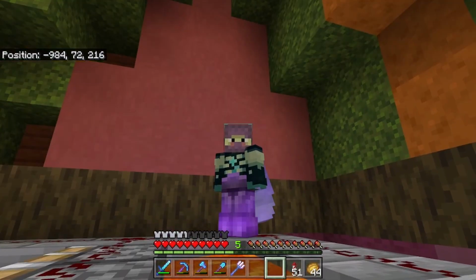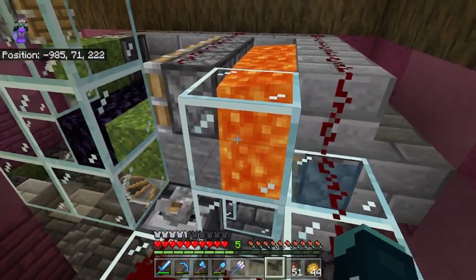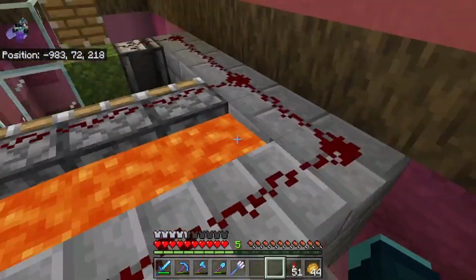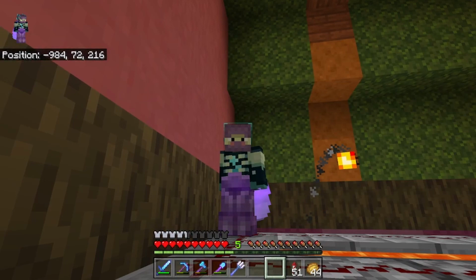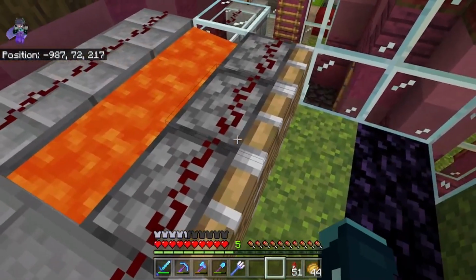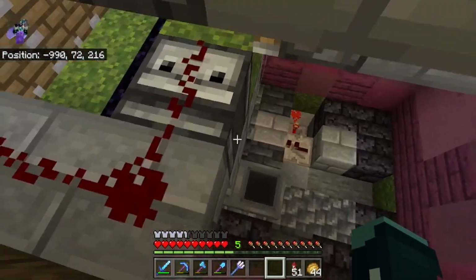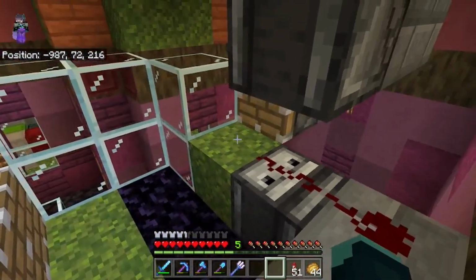It was working 100% in my test world. It seems to be a bit buggy now. It's probably because we're on a realm, and realms tend to have more lag than worlds. But it does still work. That'll produce the stone.